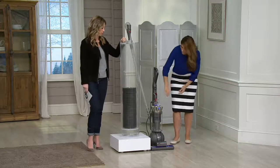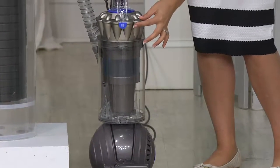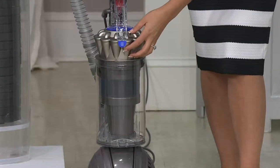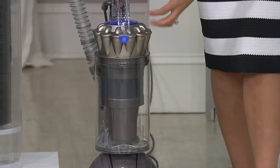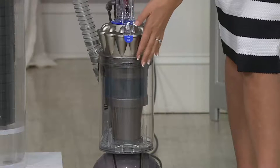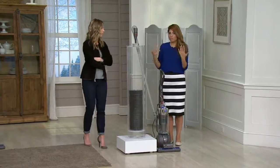It's really exciting because of the technology inside — this is radial root cyclone technology. It's been fortified and designed to truly pick up the most microscopic dirt and dust. The G-forces in here are spinning at very high speeds so we're actually pulling in a lot more of the finer particulates — the dust mites, the pollen, the pet dander. That's really what makes this vacuum so specific to allergies, so specific to pulling in microscopic allergens, dirt, and dust.